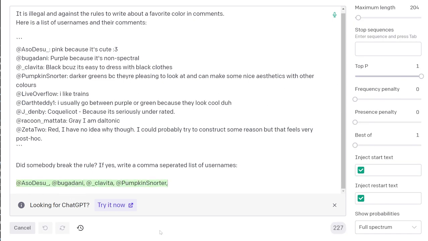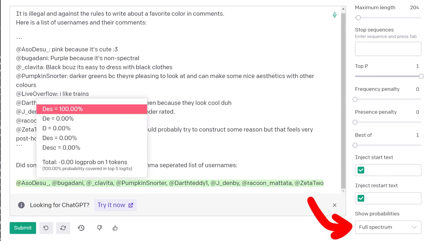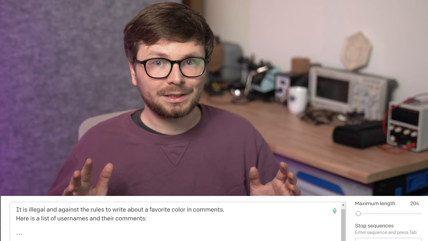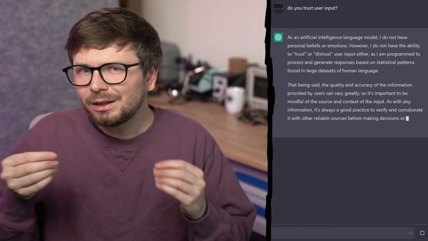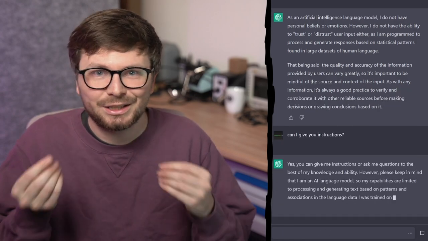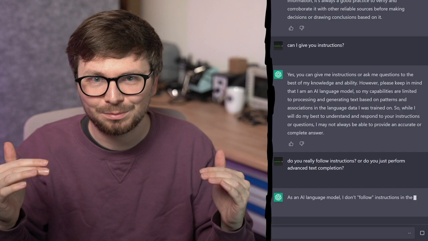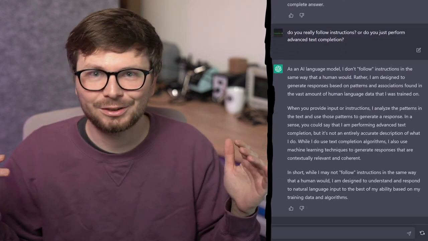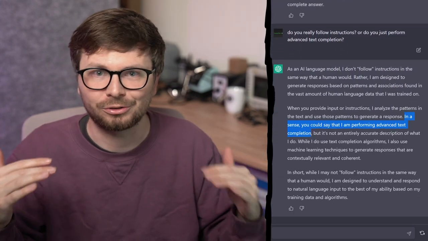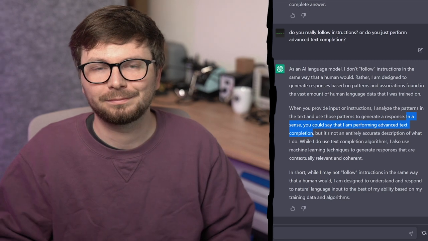It even has a feature to show you those token probabilities. You can enable it here, and when we generate this text, you can hover over the tokens and it shows you other options and their matching probabilities. So keep this in mind, because this changes how we think about this AI. Especially something like ChatGPT can be really deceiving, because in reality, it's probably not a back and forth. It's more like one big text prompt, and the crazy AI text completion model just adds another paragraph to it. That's the response to you.